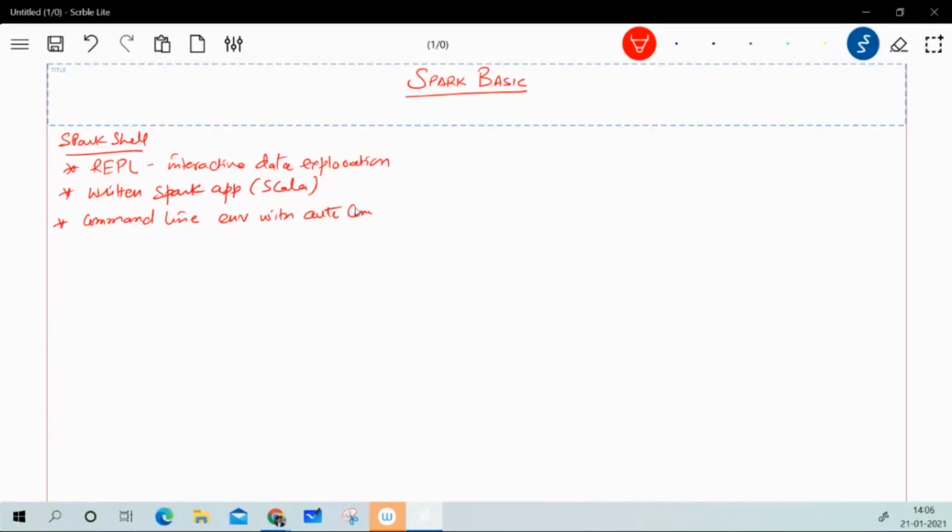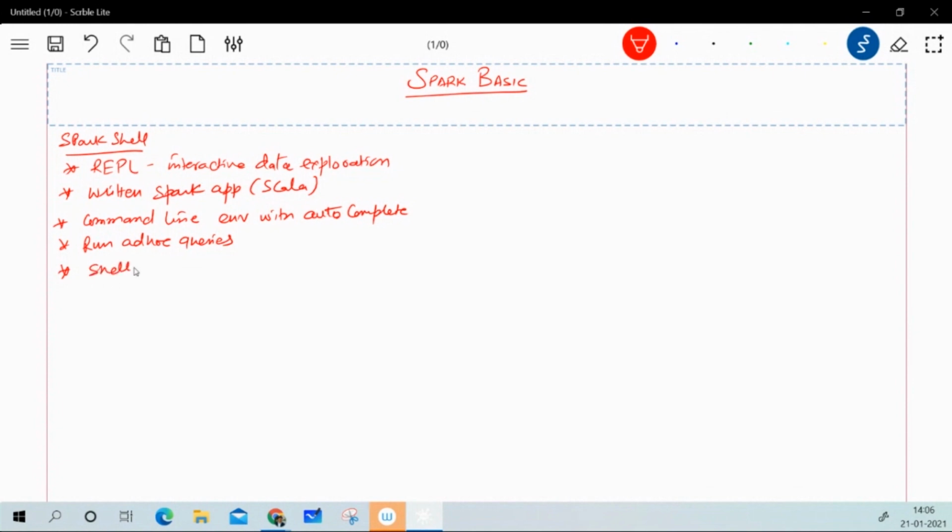With auto completion, you can press tab and it will auto complete the functions you have given. Now in this Spark shell you can run ad hoc queries, and definitely we're going to see these queries during the lab or the demo sessions.